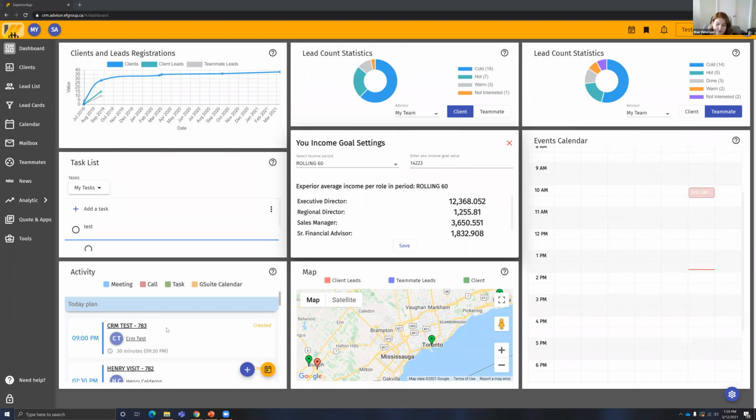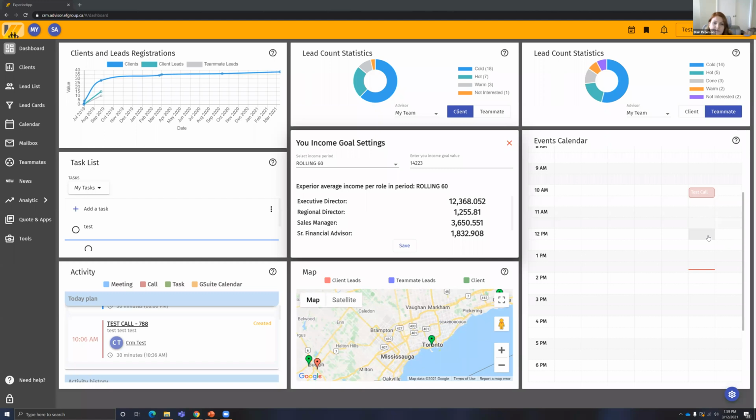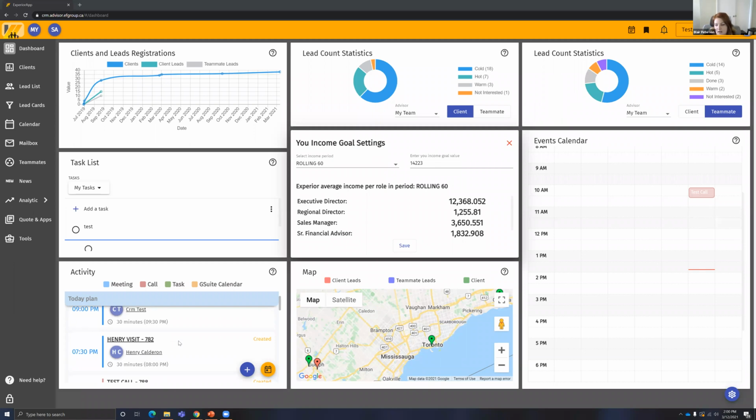The activities section, though, really is your events that are happening today. As you can see, there was a test call, a visit here. It's not the full calendar. It really is honing in and focusing on, okay, what is going on today? You're not going to see the big gaps of the free time you have. It's focusing on what you want. So really, with the activity and the events calendar, the difference is just deciding how you want to see it.